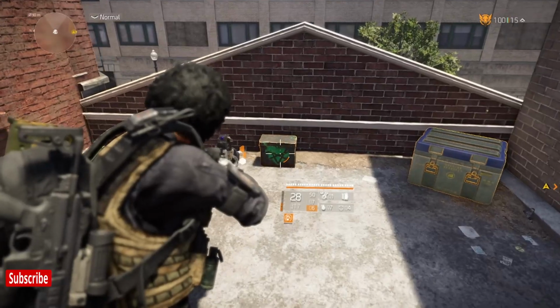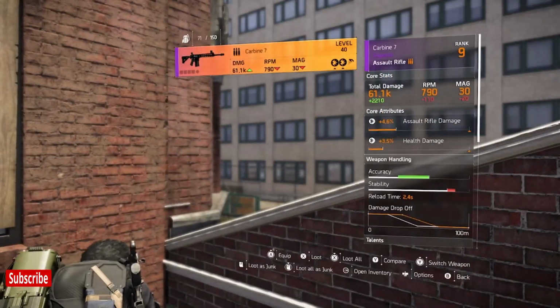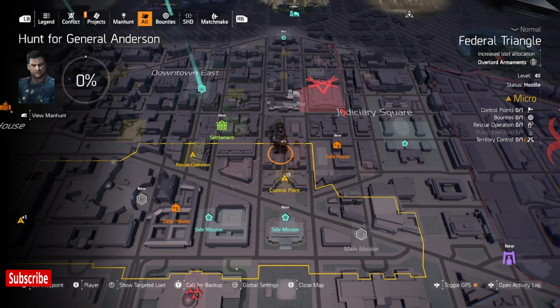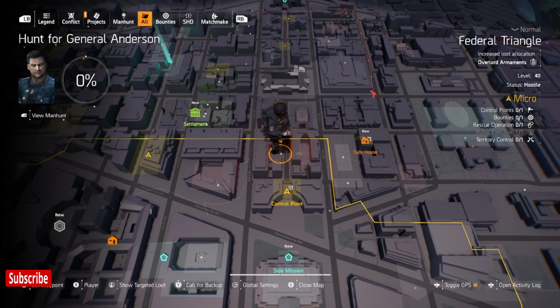And there's the second box. Again, I'm not going to waste the key opening it. And it's situated just up from the control point, if you look where I am on the map. Okay, so that's number 2.